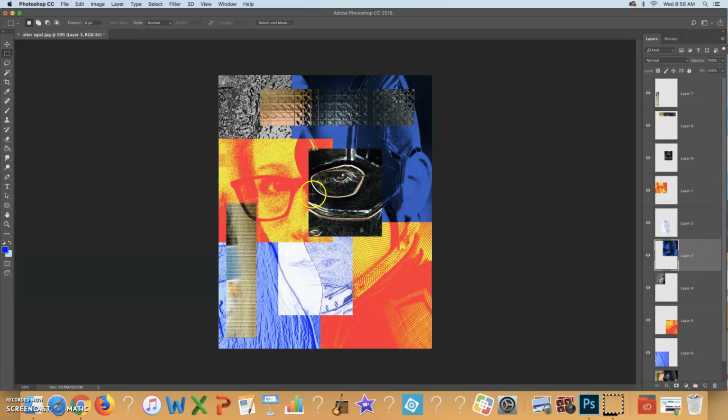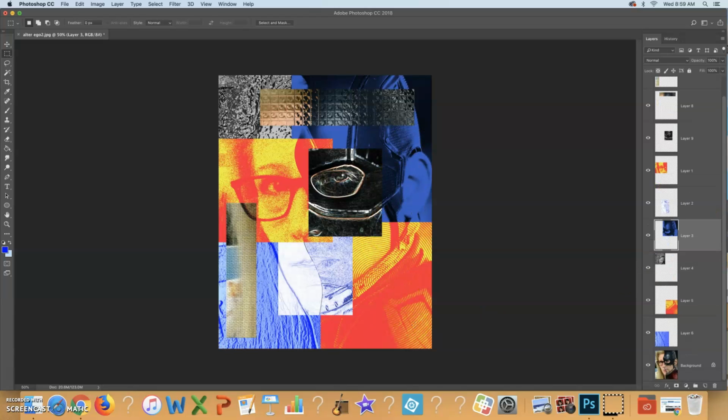And the other thing I want to talk about is if you wanted to add another layer, but you want to change the order of the layers. For example, right over here, I want to add another space. I'm not quite sure what, but something kind of long and rectangular would be good. So the whole idea is to go back to the background using the marquee tool.